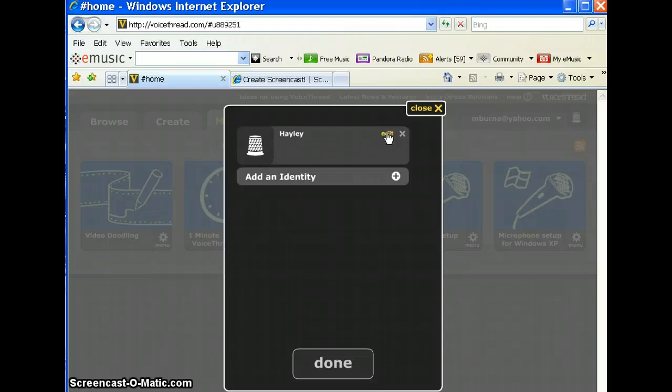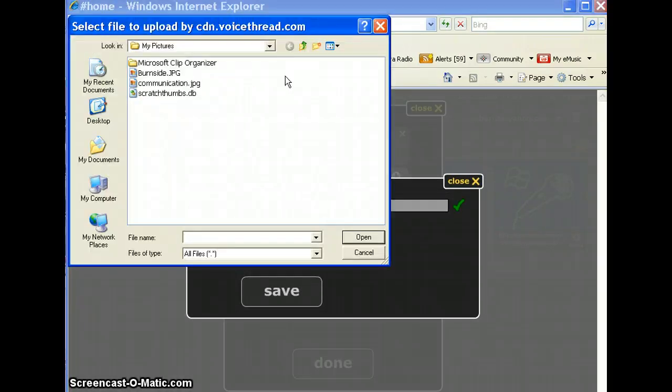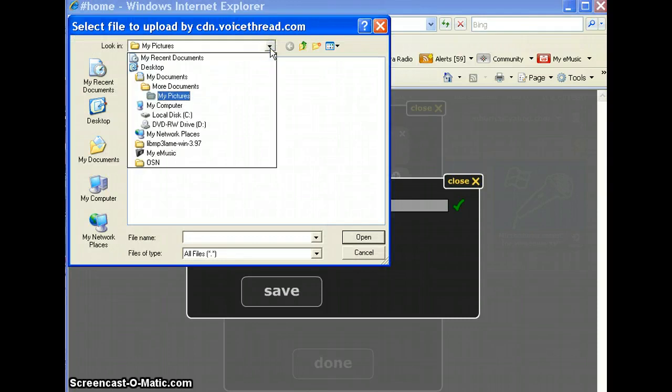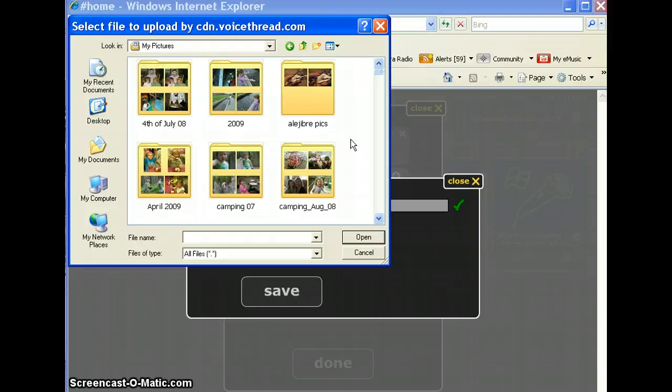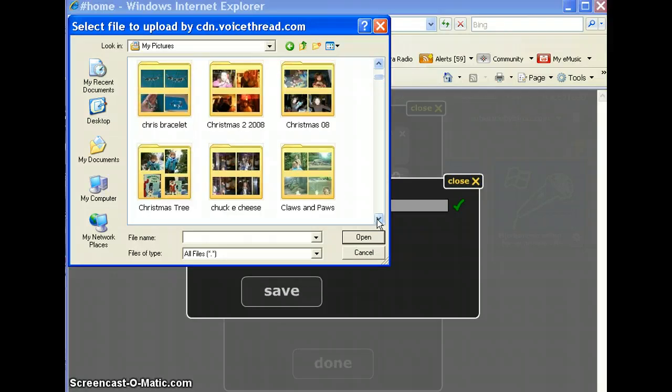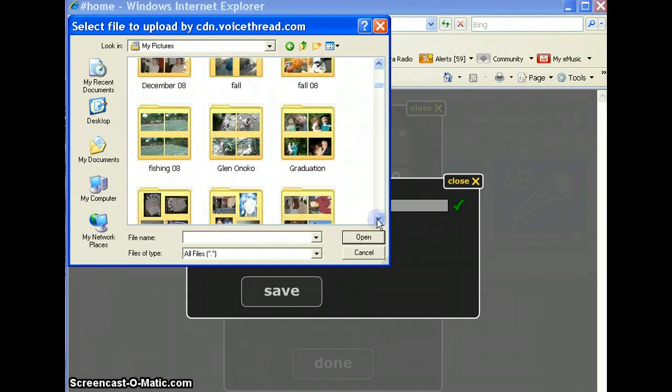So let's give Haley a face. Go to my pictures and choose a cute Haley face picture. Oh, there are just so many.